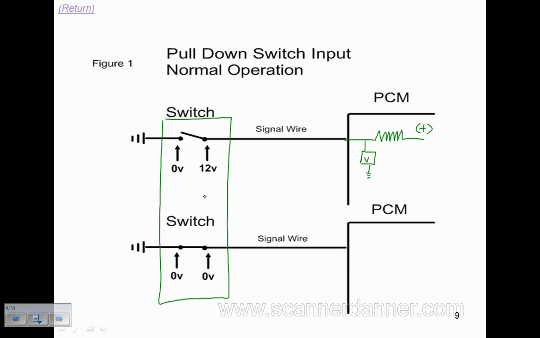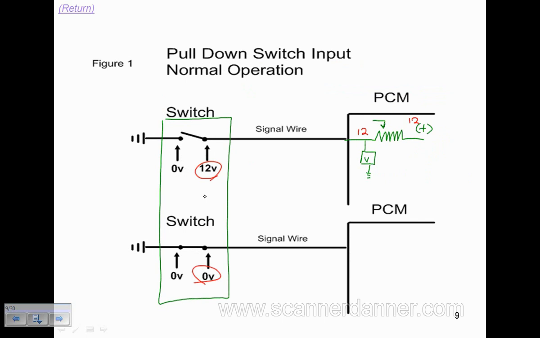So 12 volt. Again, we have a resistor with no current flow. There's no voltage drop. So if my source is 12, even though I may have a 100,000 ohm resistor, it's still going to be 12 volts on the other side of that. There is no voltage drop. I don't care what that resistor is if there's no current flow. So 12 on the other side, 12 all the way out here.